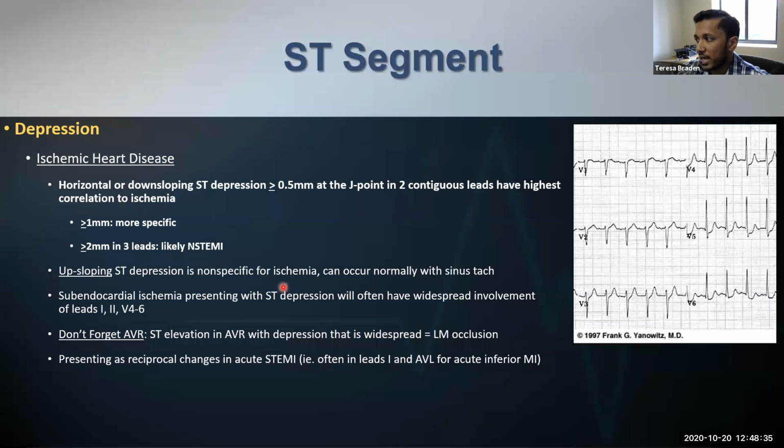But we can see that in someone that has sinus tach, as this person looks like they're running at about 150 beats per minute. Subendocardial ischemia, which might occur with myocarditis, can also cause ST depression, but you're going to see it with widespread involvement. And again, don't forget aVR. Why do I mention that? Because it's kind of the ugly stepchild, the one that we just never think about. But as Dr. Long pointed out, he even mentioned the aVR when he was looking at that previous EKG. When you see ST elevation in aVR with depression elsewhere that's widespread, that's very consistent and specific for a left main occlusion, like that widowmaker we get worried about.